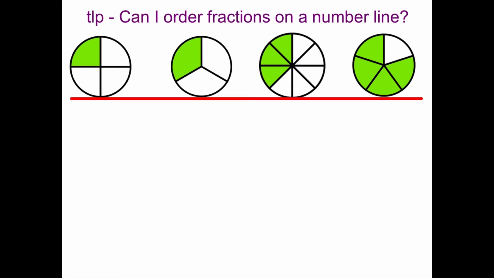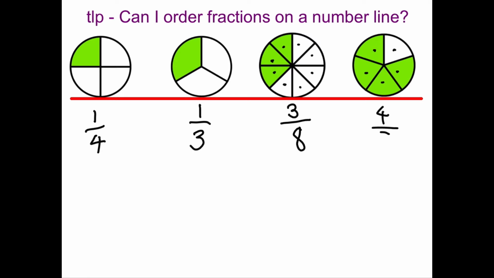And if I was going to label them, the first one was definitely a quarter because that's 1 out of 4. And the next one is actually a third, so a third was bigger than a quarter, wasn't it? Now this one is almost the same as a third. It's 1, 2, 3, 4, 5, 6, 7, 8. There's 8 bits altogether and 3 are coloured in, so that's 3/8. And the biggest one, 3, 4, 5 and 4 are coloured in, so that's 4/5. So if you look at the numbers, that makes no sense at all. But looking at the pictures, you can actually use your eyes to see which one has got the most.